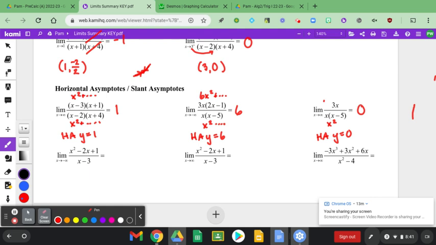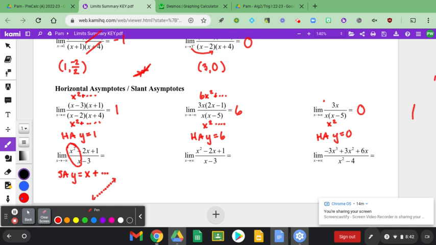Now these next three all have slant asymptotes. You don't even need to fully calculate the slant asymptote to think about the limit. All we need to think about is, would it have a positive slope or would it have a negative slope? So if I'm looking at this first one, if I divide these, again, you don't actually need to fully divide them all, but when you do long division or synthetic division, the first term when you divide is always going to be those first terms divided by each other. So that means your slant asymptote is going to be 1x plus or minus something. Doesn't even matter what it's going to be. But that tells us that the slant asymptote would be going in this positive increasing direction here.